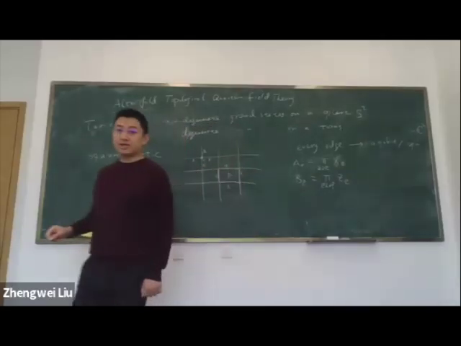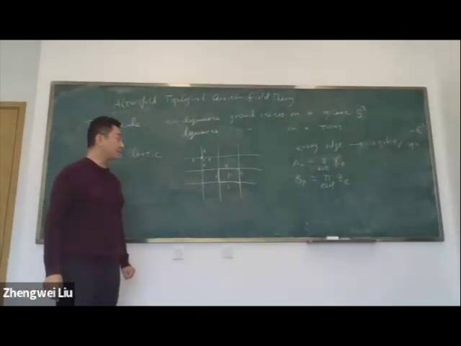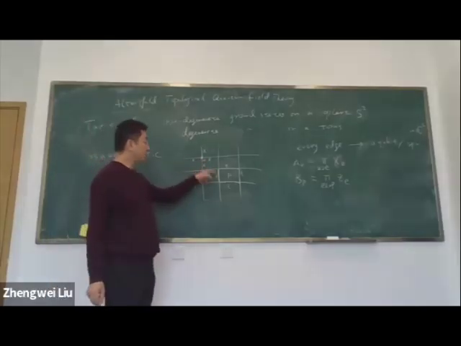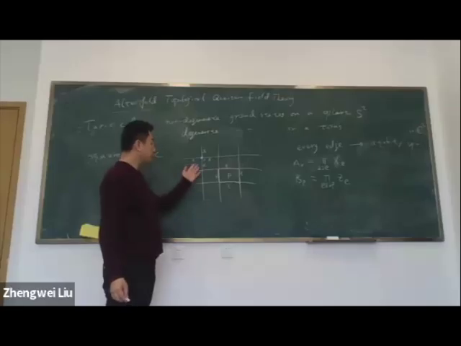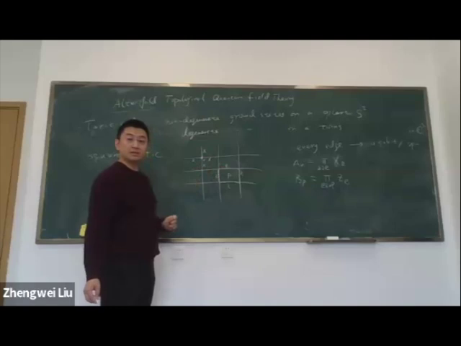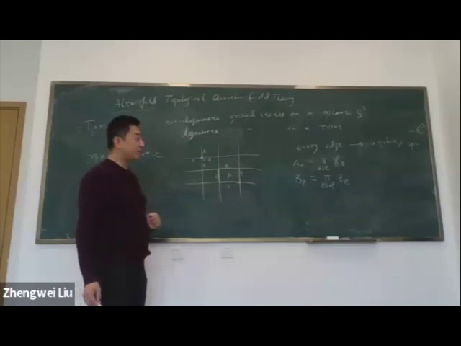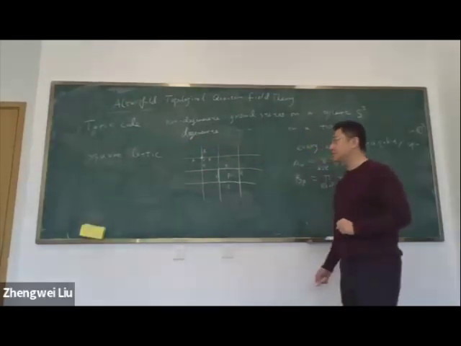Then it's easy to check that the two operators commute for all vertices and plaquettes. If they don't share any common part, then certainly they commute. X commutes with X, Z commutes with Z. So we only need to check the case when the vertex is a corner of the plaquette. In that case, we have two pairs of Pauli X and Pauli Z, and each pair anticommutes. If we combine the two together, the scalar will be (-1) squared. So that's why they commute.